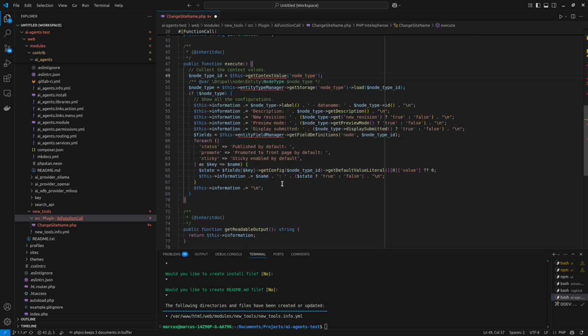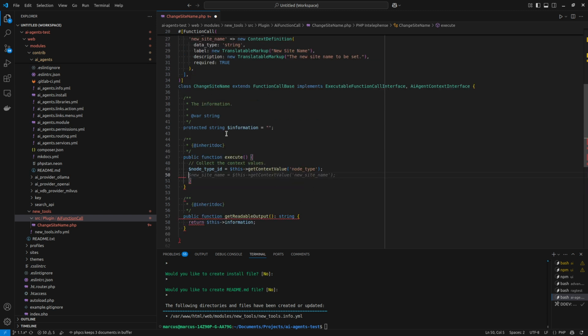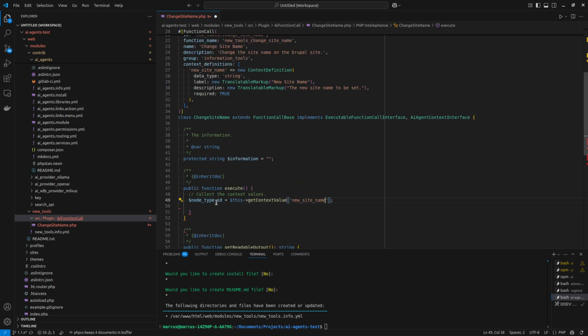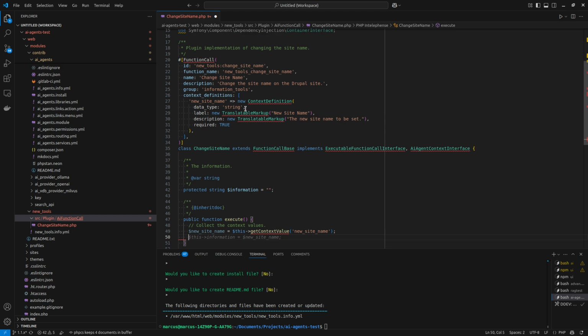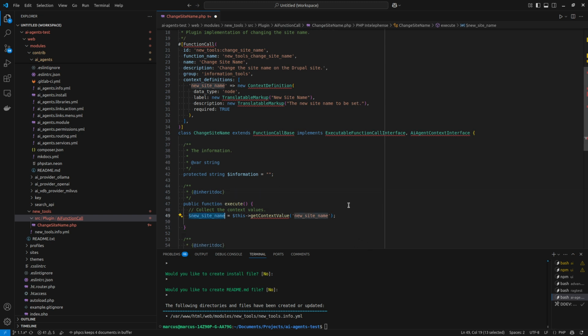So I'm just gonna remove all this, and the only thing you have to do is get context value. This might also change to another method where it actually upcasts this. So we have stuff in Drupal that you can't ask a LLM to create, like an actual node, right? So if you want a node here, you can specify via context definition that you want a node, and the LLM would answer something like node 123, and it would actually upcast to the node 123, and you would have a node object here then. But that we don't want to do in this case.